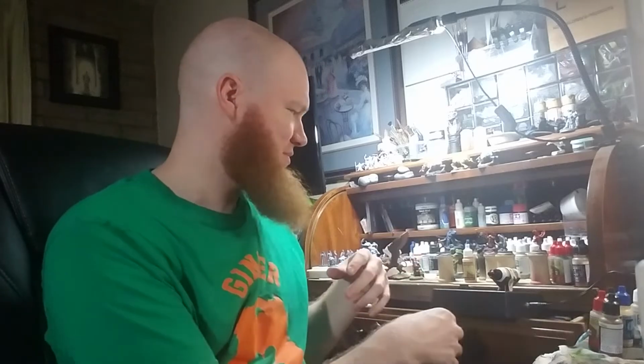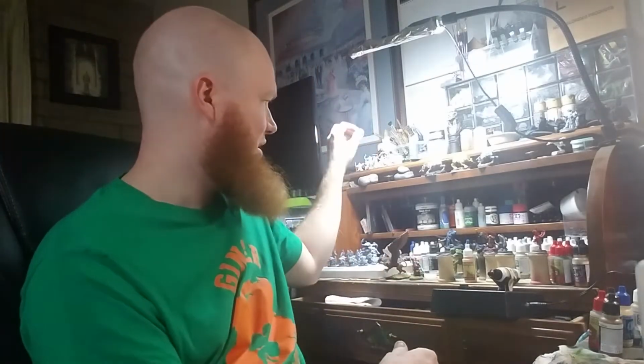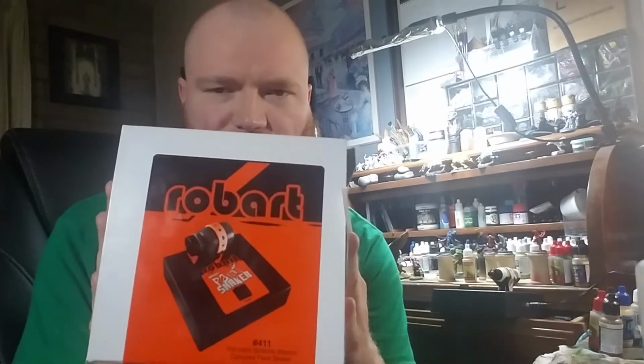And then last, I also got some more WizKids and Bones miniatures. They're up there. I've just been kind of pulling them down to add to my painting queue. But last but not least, I picked up this, the Robart paint shaker. So it was a little expensive. It was like $50, which is probably a little more than some people want to spend on paint shaking.